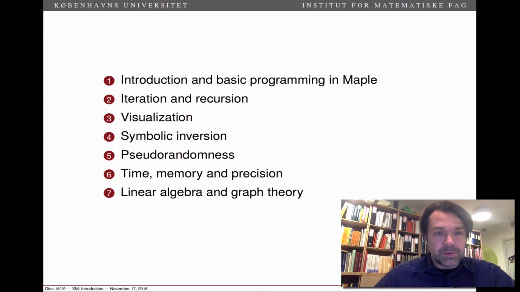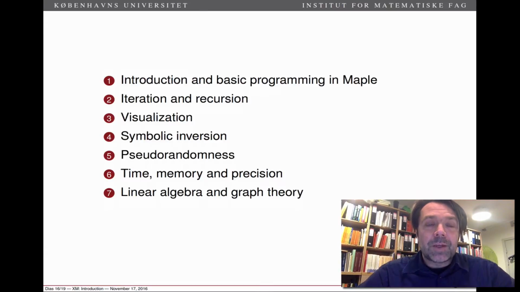So actually, maybe I'll just switch to this page, which tells you the contents of the 7 weeks of this course. The first week, the one that we're in now, is introduction and basic programming. The second week is iteration and recursion, which has to do with writing programs in Maple.